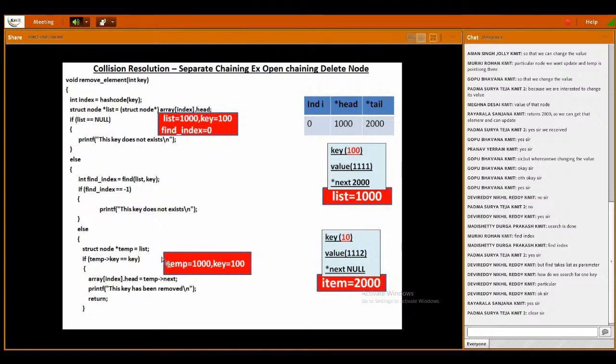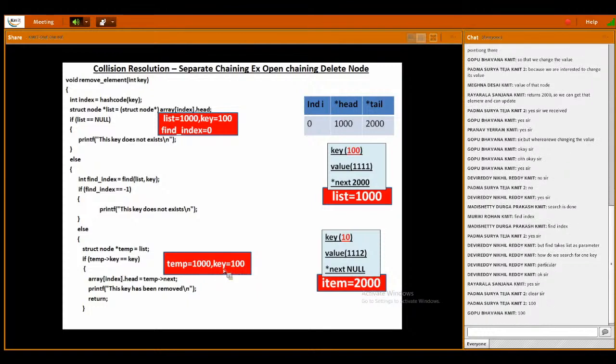Now temp is equal to list, right? So temp is equal to 1000. Are you following me? Temp is equal to 1000 because the list is at 1000. Now if temp of key, how much? I already gave it here, 100. And the given key by the user is also 100, right?